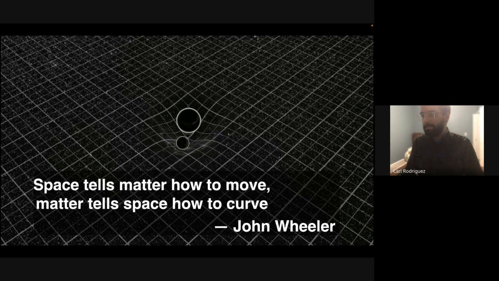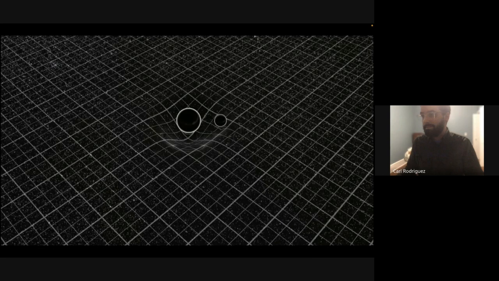But there's some additional interesting implications of allowing space to be not completely flat. And to understand this, we can go back to the analogy from the trampoline. So if you're sitting at the edge of the trampoline, and I have two bowling balls that are orbiting around each other in the trampoline, you could feel the vibrations of the trampoline at the edge, right? It turns out that in Einstein's theory of gravity, we essentially encounter the same effect.